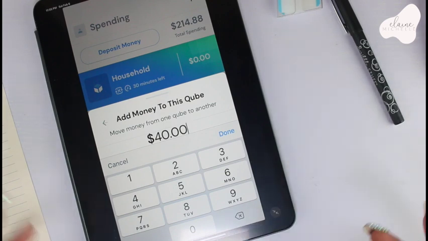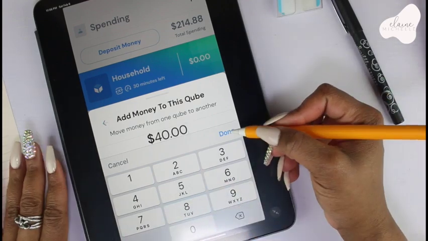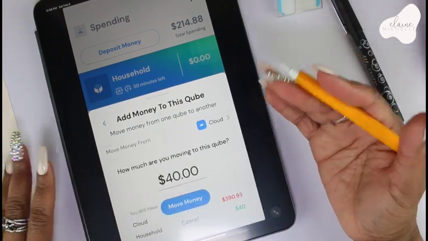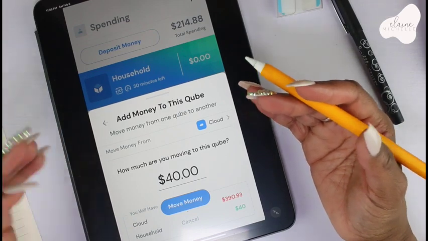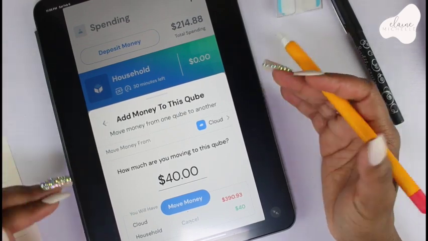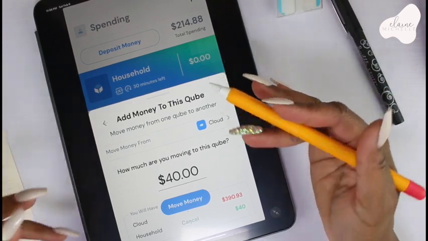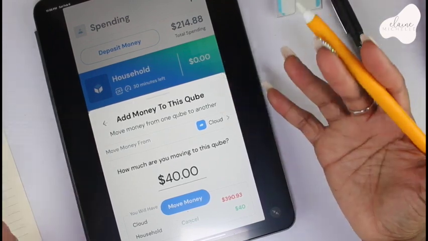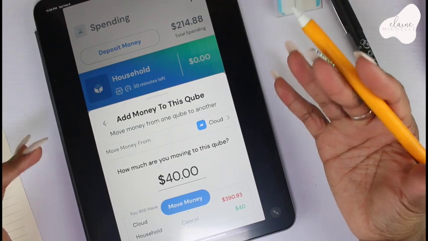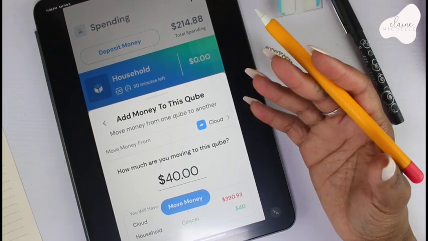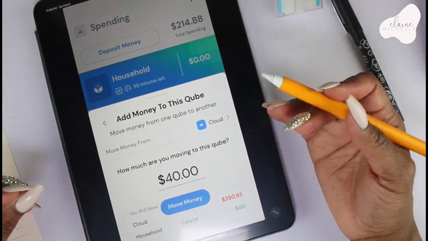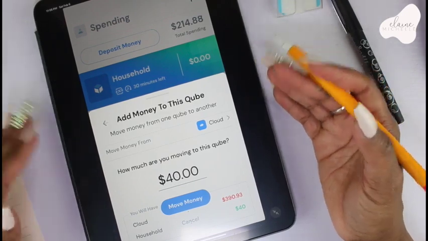So like Bath and Body Works, when they have the sale on the wallflowers, I use that money in there to go purchase the wallflowers, and this has really been working for me. This has been a good one for me. So that's how I do my household, but you may want to look and see what you're actually spending. So really take time to dive into that. Like, even though you may be going to Walmart for groceries, are you adding in your paper towel and stuff like that, and kind of divvy that out into another pot so you know what you're actually spending, because sometimes we're just overbuying, we're overdoing it.